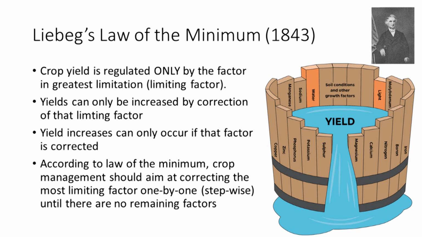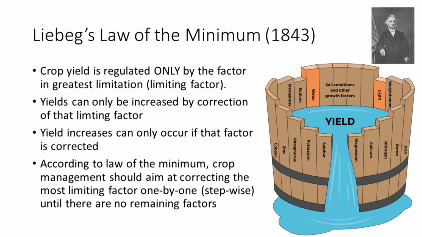And so what you can see here is an illustration of that. Imagine a wooden bucket with different wood staves, and yield is the water that's held in the bucket. It doesn't matter how tall the tallest stave is, how much you have of one nutrient. It really matters what the lowest stave is. So what is the most limiting factor? In this example, as you can see, it would not be, for example, sulfur or zinc or copper or any soil conditions. It would be whatever was that low stave that water was leaking out from.